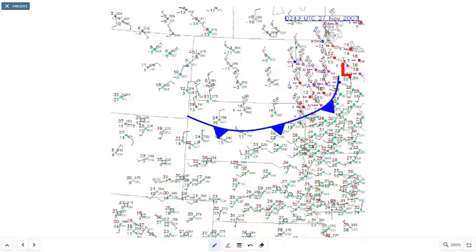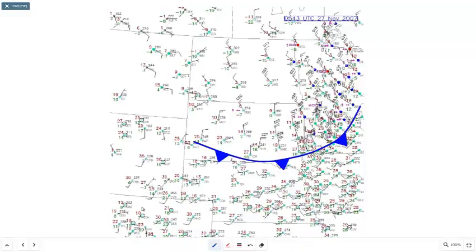By 9 o'clock that evening, the temperature is now down to 6. This symbol is for blowing snow, and the winds are gusting to 31 knots. The low moving out fairly quickly into north central Minnesota. And by midnight, we're now at -2. The low is now over into Duluth, and the cold front's advanced all the way down into extreme southern Minnesota. So note how fast it moved and how fast the weather changed, hence the name Alberta Clipper.